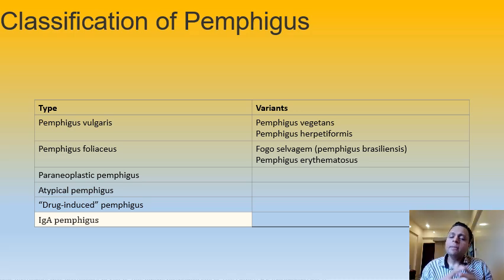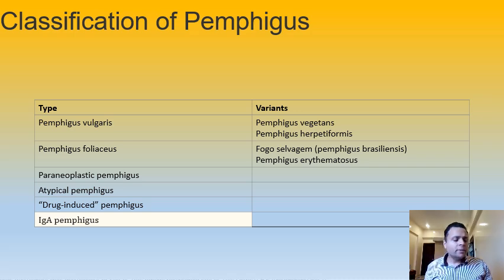It is mainly in some races, so it is tough to get a Fogo selvagem patient, also called endemic pemphigus foliaceus. Fogo selvagem means the burning wildfire. The meaning is wildfire. The lesions are again like cornflakes, like an erythrodermic picture, very erythrodermic. Scaling is there, too much scaling is there.